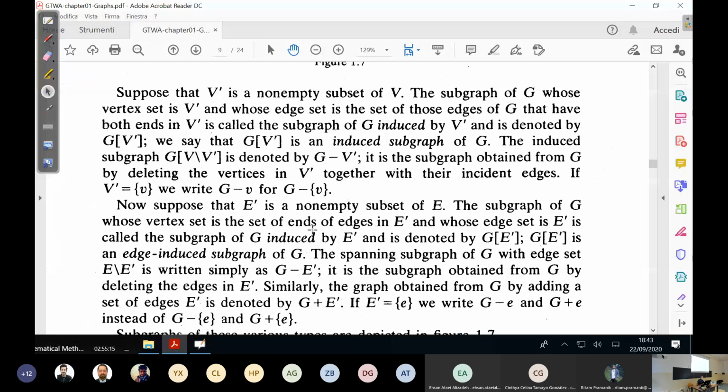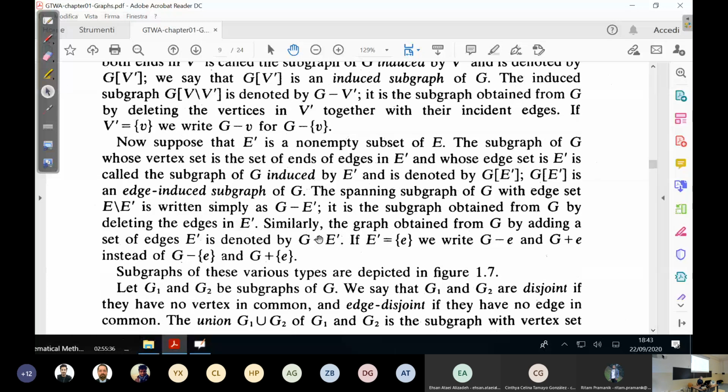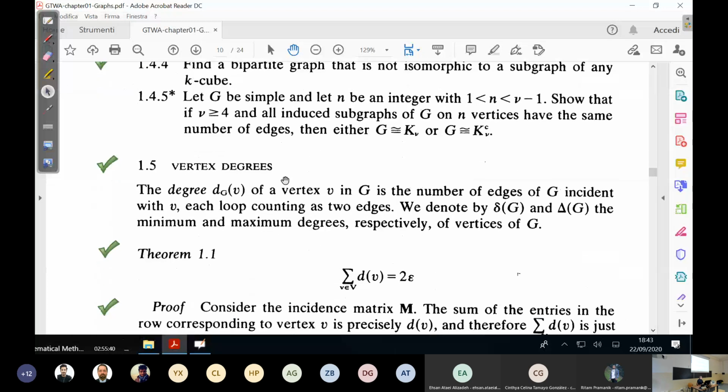at the beginning of next lecture, not at the beginning, because the beginning will be devoted to the exercises, only one: the one of the K cube, and also the one of the graph which has only the identity as automorphism. After that, we'll get bored with this terminology, and after that, we'll go on with vertex degrees, with very interesting small theorems.